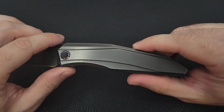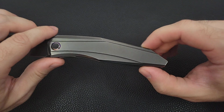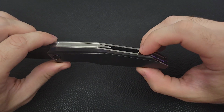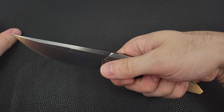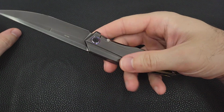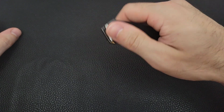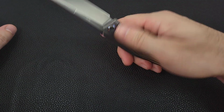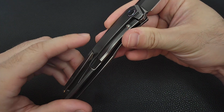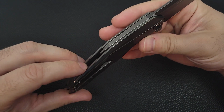The handle, as you can see, looks very angular, but it feels pretty good in the hand. It has good ergonomics. They chamfered and rounded things off just right, so that despite the angular design, it has no ergonomic issues. And the same goes for the pocket clip. It is a little pointy here, but it does not dig into my hand, at least.